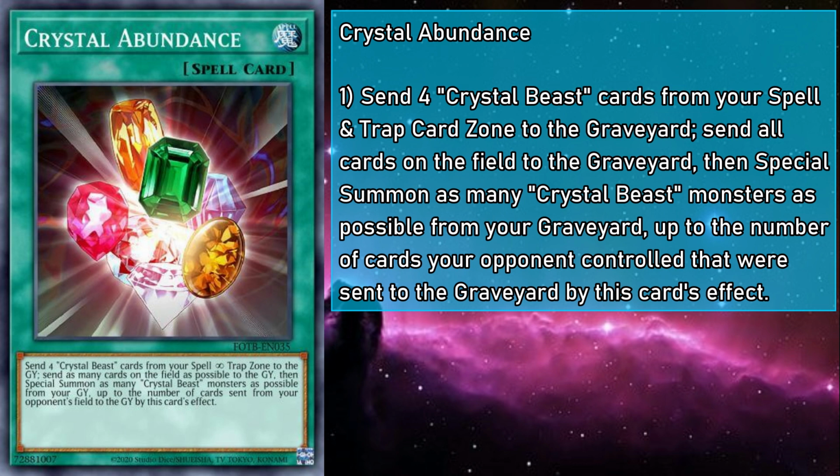It's non-targeting, non-destruction removal that board wipes and gets you a board right afterwards by converting your opponent's advantage into yours by way of Crystal Beast summons. Resolving this is basically a win condition all on its own, as you can swing in for copious amounts of damage afterwards, or use them as material to make even better monsters, which makes this card almost as cool as fellow Yu-Gi tuber Crystal Abundance, but hey, being close to that is still pretty swell.